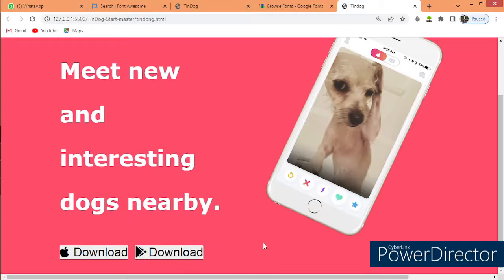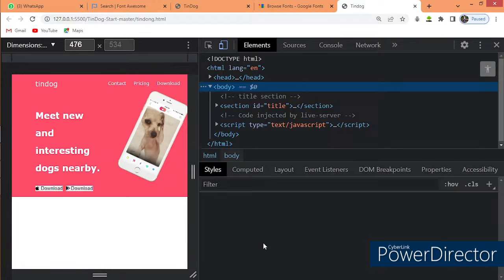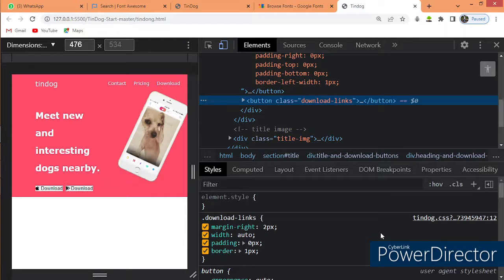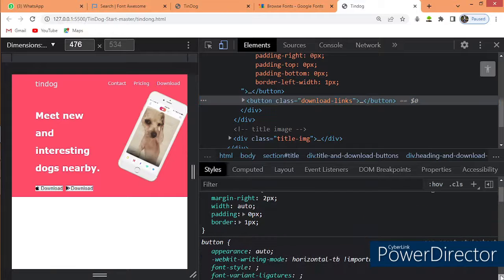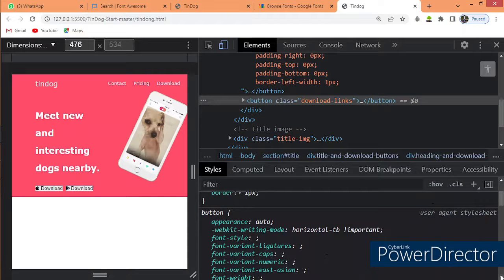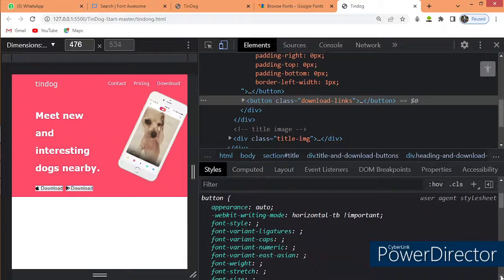Maybe change the text size. So what we have given. What are the rest that are button. So tab.